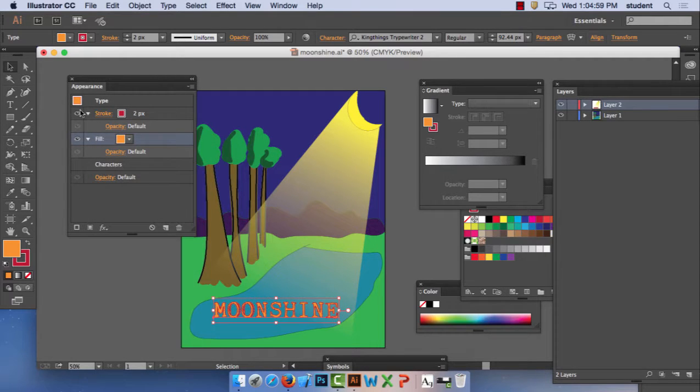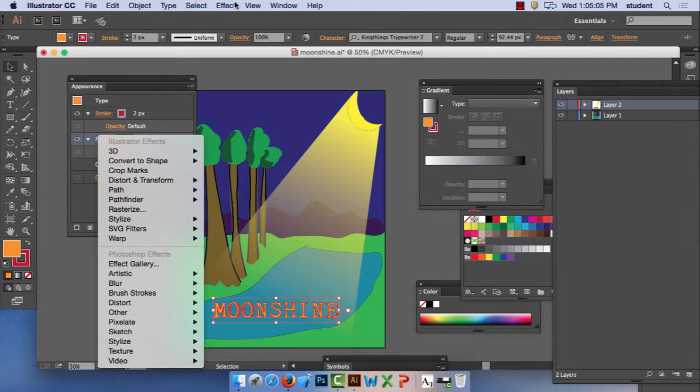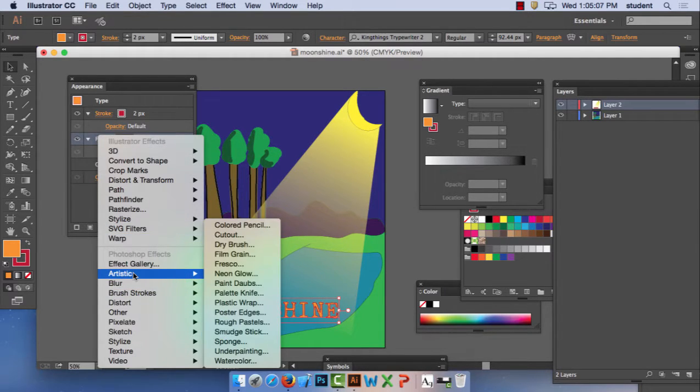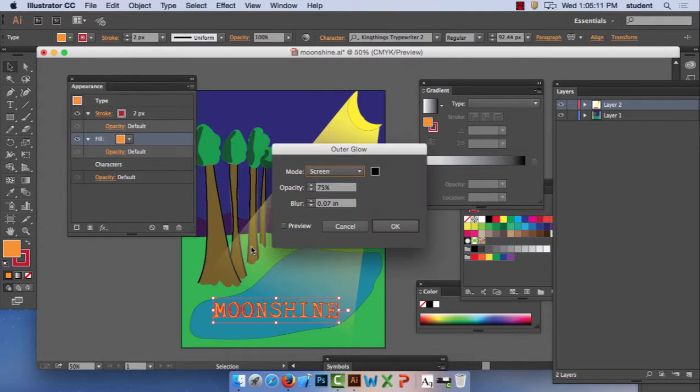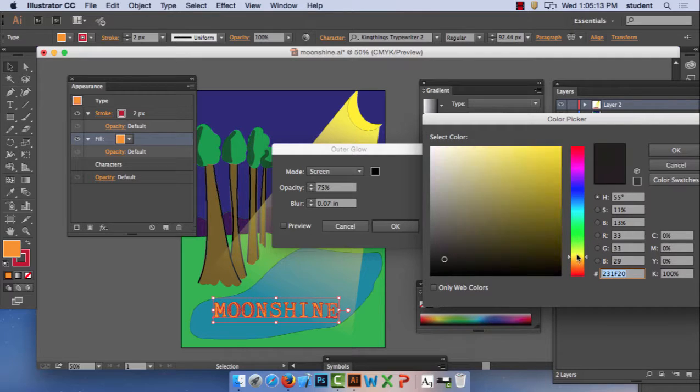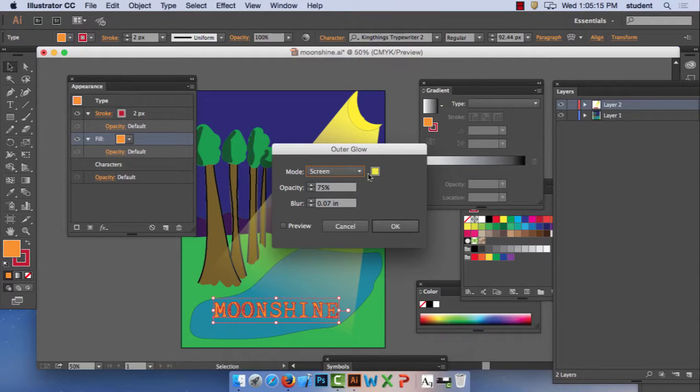There we go. And then if you want to really make it stand out, we can give it a glow on the outside. Under the appearance window, you have a little FX window right here. In the FX, you have all these effects, the same ones there, but you're applying them right here. And under stylize, you have an outer glow. We can change the color of the outer glow to the yellow, and then use a normal mode, and we can preview what that's going to look like. And so it can have a little glow too.